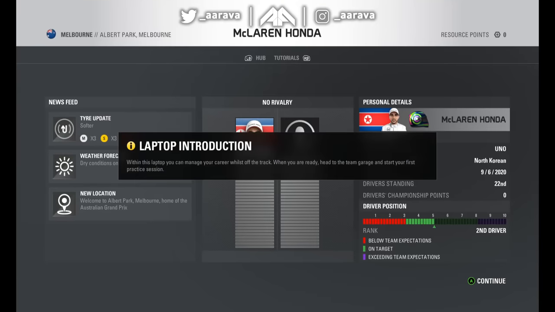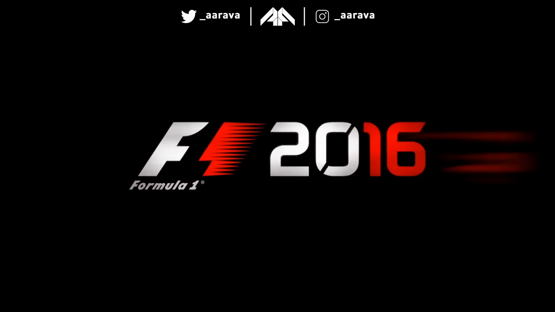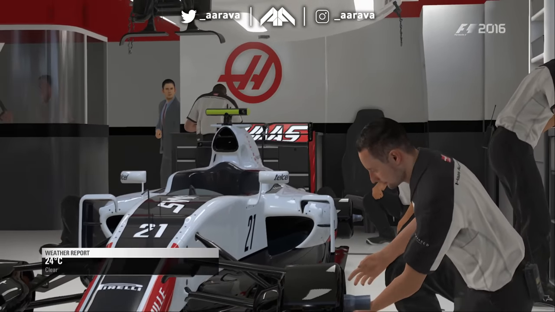And wow. This is such a simplified laptop menu. Look at it. If you'll notice closely, this loading screen from F1 2016 is the exact same one from 2015, just with the numbers swapped out. So really going that extra mile, as you can see.